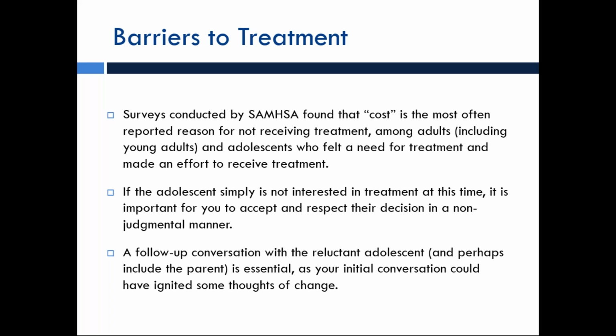it's important for the practitioner to accept and respect that decision in a non-judgmental manner. He or she may be more willing to accept the notion of treatment during future sessions or at some time later if they know you're not being aggressive with this issue. A follow-up conversation with the reluctant adolescent, and perhaps including the parent, can be essential if you want to try to move that initial conversation towards a more productive outcome.